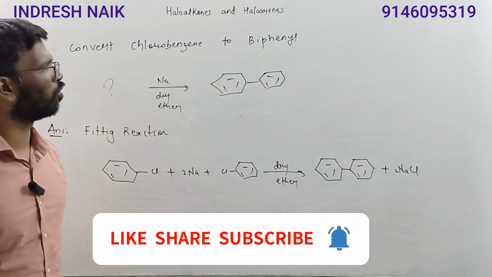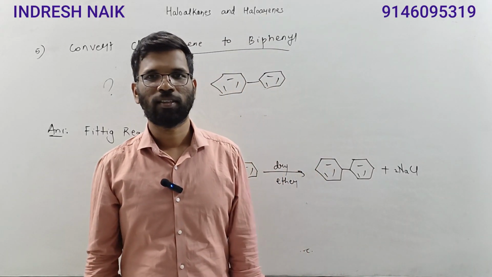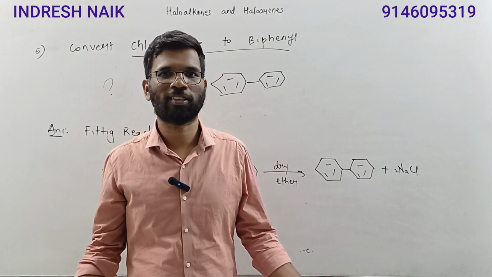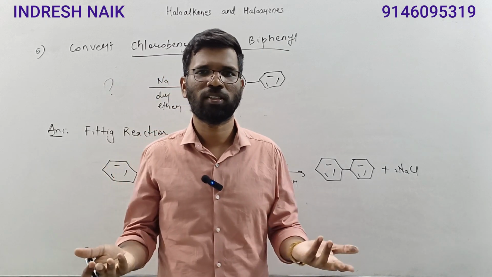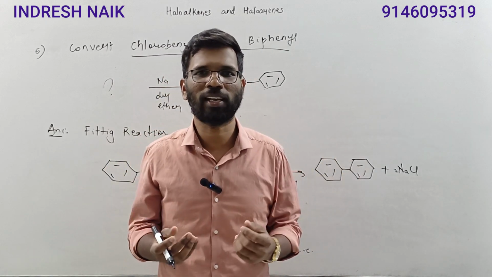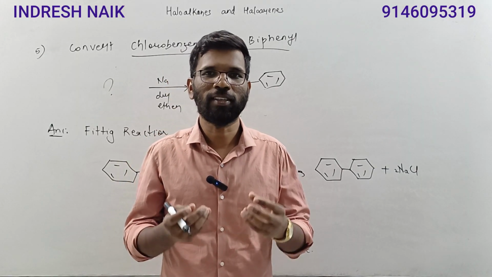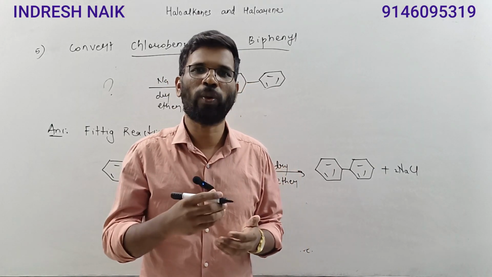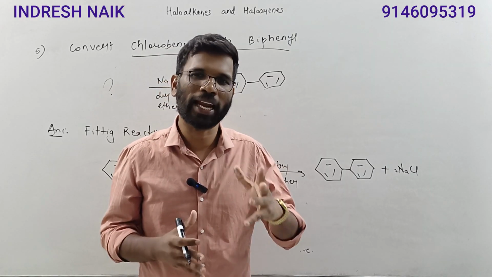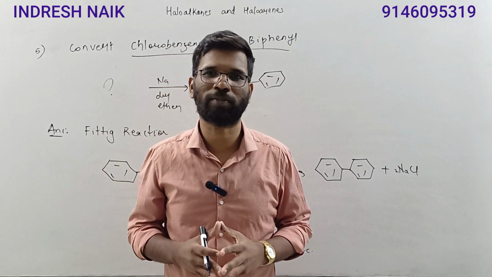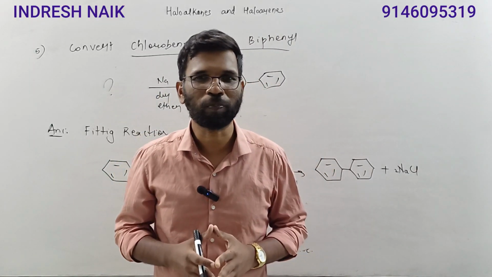The other way also you can do. But whenever it is written chlorobenzene to biphenyl, we cannot do a reaction. This conversion, this reaction, I am not remembering. For that reason, I want you to practice more examples, the different ways a particular question can be asked. That will lead to perfection in organic chemistry. So I'll end the revision of haloalkanes and haloarenes over here. Thank you so much.